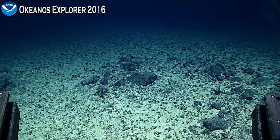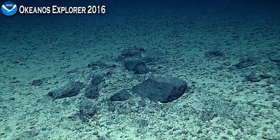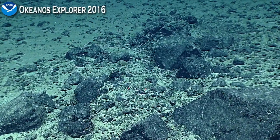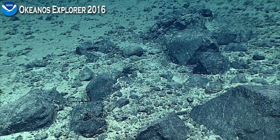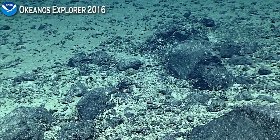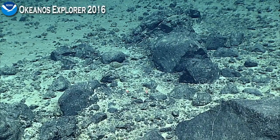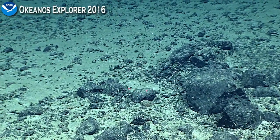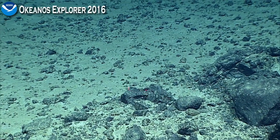Do you want to do a quick zoom on this rubble? I'll just kind of pan. Let's see if there are any critters attached to the rubble. Almost every time we zoom in, we'll see something living on the seafloor. It's just amazing to me. There's a white one, upper left. Fascinating. Bigger rock. Now it's straight left of the lasers. White, yep.